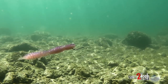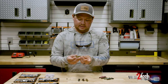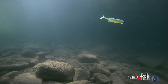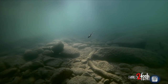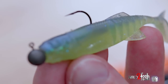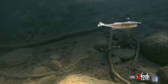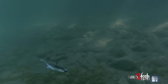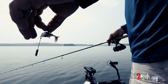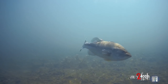Our last one is the NED Minnow — a three-inch paddle tail with a T-tail at the end, still made out of our hyper-elastic material. One really nice thing about it is its face: we've optimized it to work really well with either a NED head or a round ball jig head, so it has a cupped face in the front that fits those presentations extremely well. On the tail we've added a small fin that serves two purposes: it looks more anatomically correct and real — fish are looking at our lures more than we think — and it gives a really subtle yet natural kicking action, fine-tuned for those pressured or finicky fish moments.